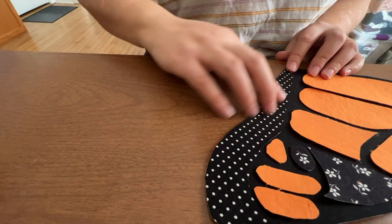I am happy with my tests. I'm just going to pin down all the pieces, and then I'm going to start sewing them. I'm going to use the orange thread for all the orange pieces, and then I'm going to switch to black thread for the black pieces. So sit back, relax, and enjoy. This is probably going to take like an hour. No, no, let's time it, let's see.